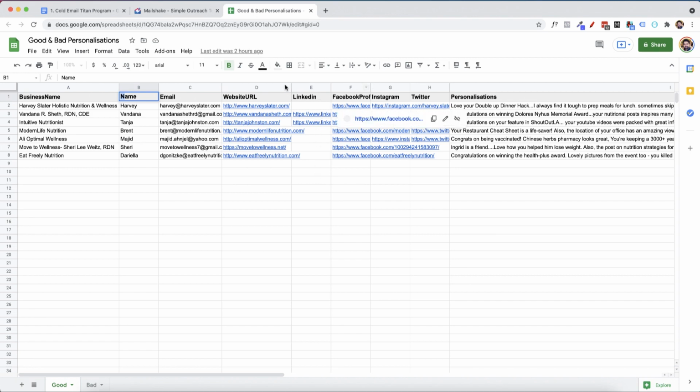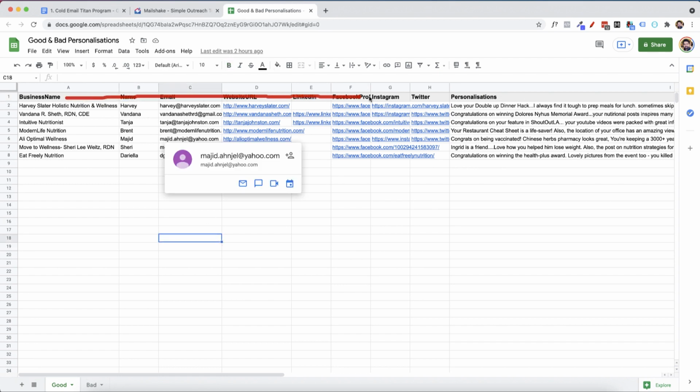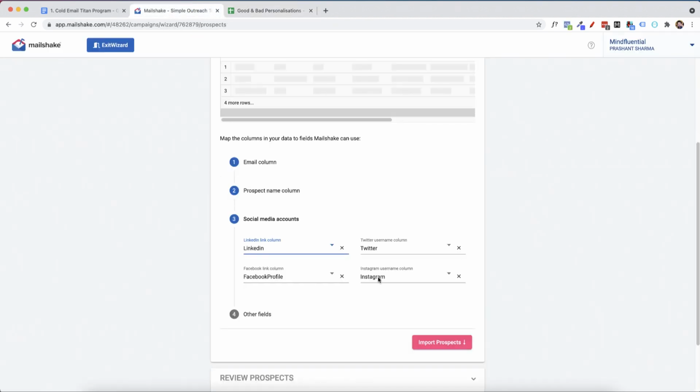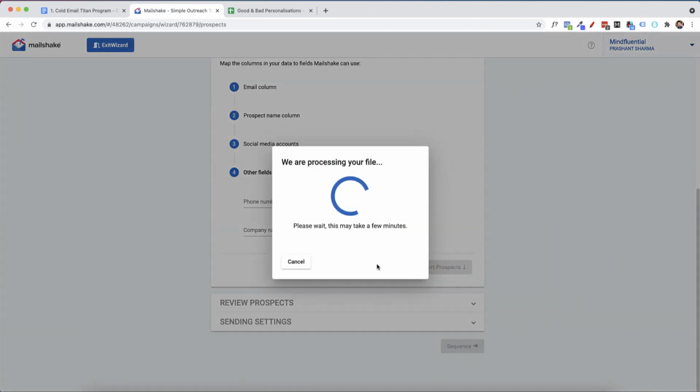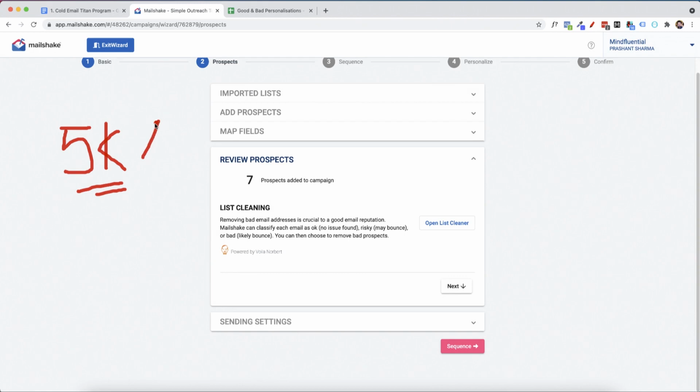It's going to include links, but whatever is in this Excel sheet, all of this is going to be available in Outreach. Okay, so you can go in here and select the things. Other fields, I'm not going to do anything. Import leads. Now, when you buy the Mailshake package, you also get 5,000 email list cleaning credits. So if you're going over 5,000, you need NeverBounce or something like that. But if it's under 5,000, you don't need to do anything. It's just going to clean the leads automatically.